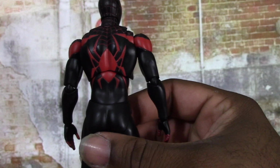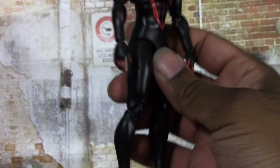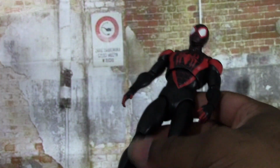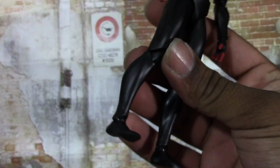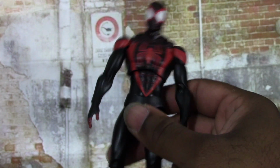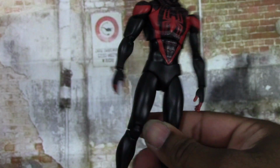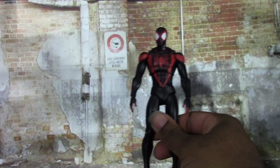So it looks good. And the rest of the figure is just black, which is a little boring, but that is Miles Morales. That is his costume. There's not really much going on from his waist down. There's not a lot of detail. It's just all black, which is fine. It is how it looks in the comics. Not a lot to look at aesthetic wise, but for what they did, it looks pretty good.